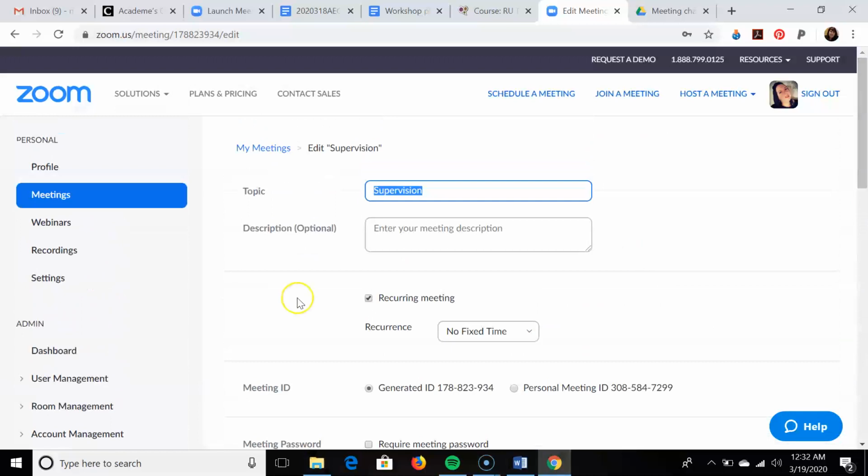So it can be a little bit overwhelming at first. It's really good if you are able to participate in some Zoom meetings, even if it's just our RU teaching online ones, and get a feel for it. What does it feel like to be in the space, and what do you need to take account of if you're going to be facilitating a session like this?